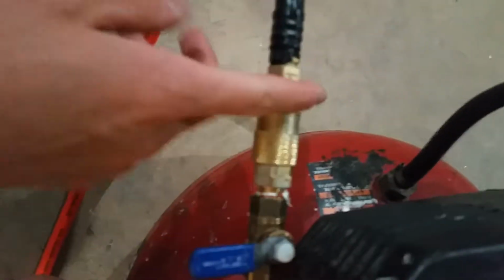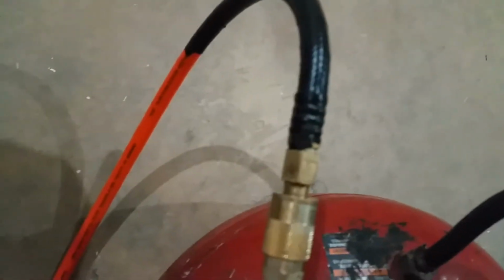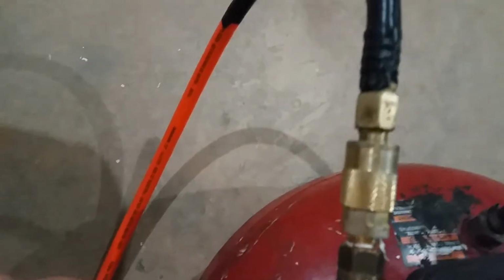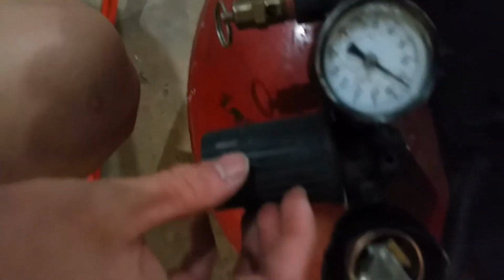And then this is a quick connect, so I can take this off and go somewhere else. Like if I want to go in the front yard with this, I can. There's a hose on it. It's a 50-foot. This is a relief valve. The regulator doesn't work. This is 150 psi.